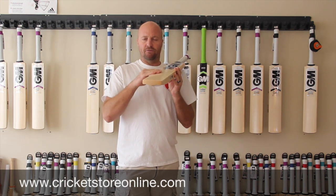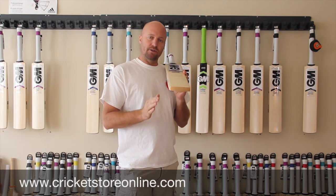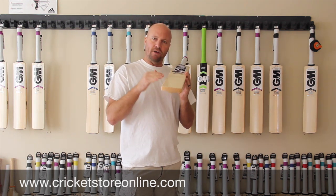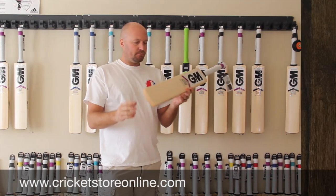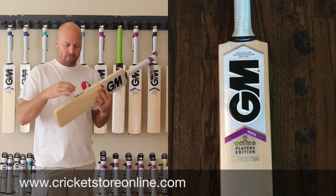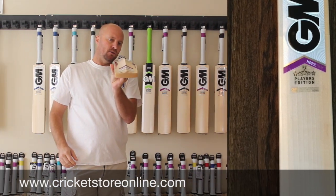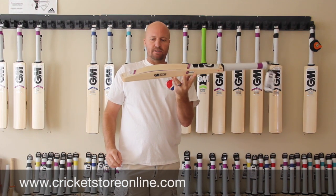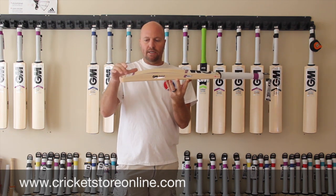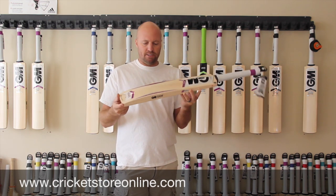The benefit of the flatter face is that it helps you place the ball a little bit better into the gaps. The ball's going to go more where you hit it, whereas the rounded face tends to deflect a little bit. But anyway, all of these bats are around 2.9 or 2.10. They've got about a 36mm edge, a very little bit of concaving, not too much at all. But one of the things I do like is the concentrated sweet spot. Although it is extended, with it being a player edition, this is the absolute best willow.